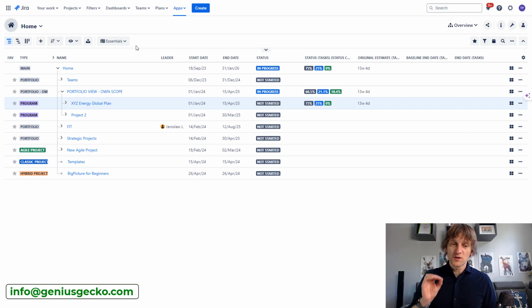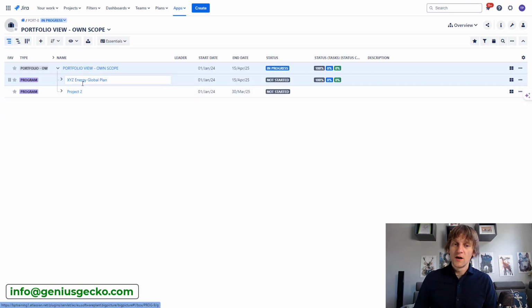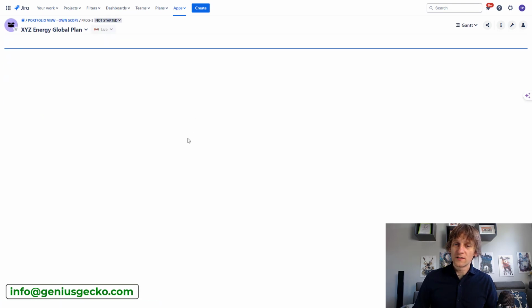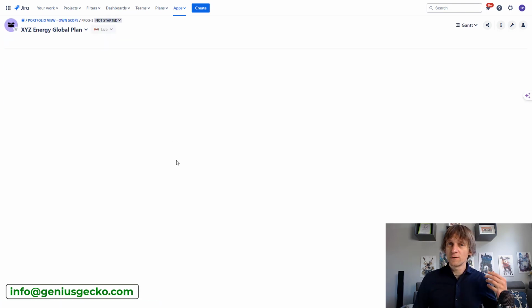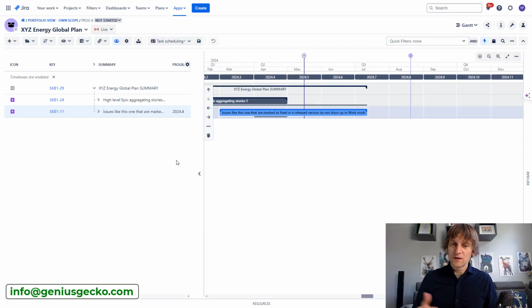And that's because with this one tool, you're able to cover so many different areas. First of all, this tool is connected to Jira, like most of the plugins that you install on top of Jira. That means that you're working on Jira data. You have a single source of truth. Whatever you're doing in BigPicture, and this is the BigPicture home screen, whatever you see going inside of those boxes over here, whatever you take a look at in terms of progress, in terms of doing the planning first, in terms of who is assigned to what, this is all coming from Jira.